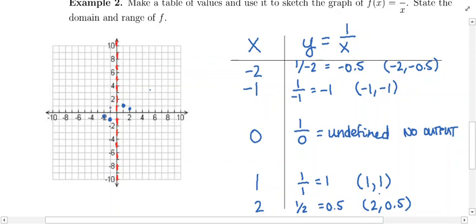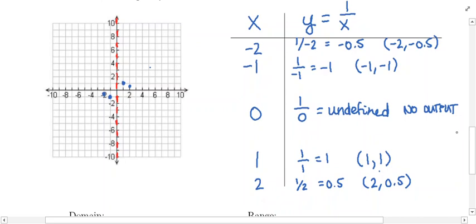Okay, all right, so we need some more points. Still kind of like, what does this look like? All right, I'm going to pick a weird x value just because I know what this graph looks like. I'm going to pick x equals 1/2 and -1/2. Okay, so if you plug in +1/2, it's going to be 1 over 1/2. So if you do 1 over a fraction, it flips the fraction. So 1 over 1/2 is going to flip the fraction to 2 over 1, which is 2. So it will go through the point 1/2 and +2.